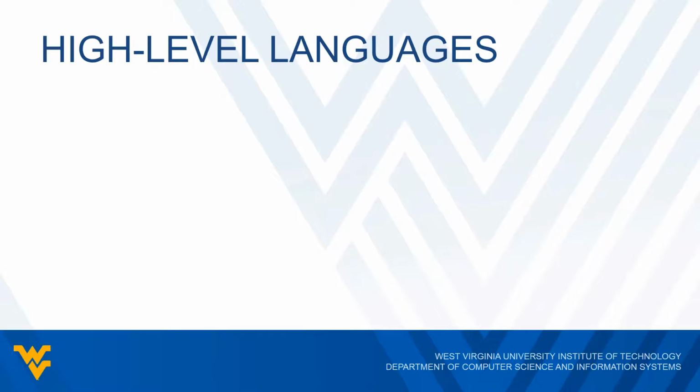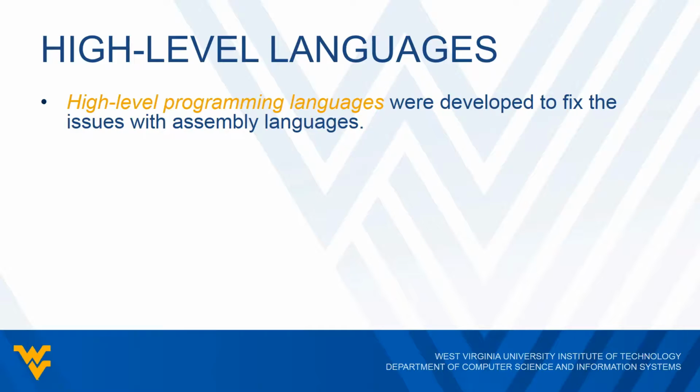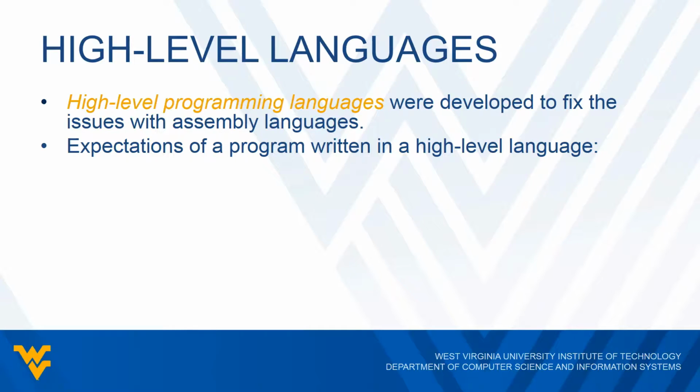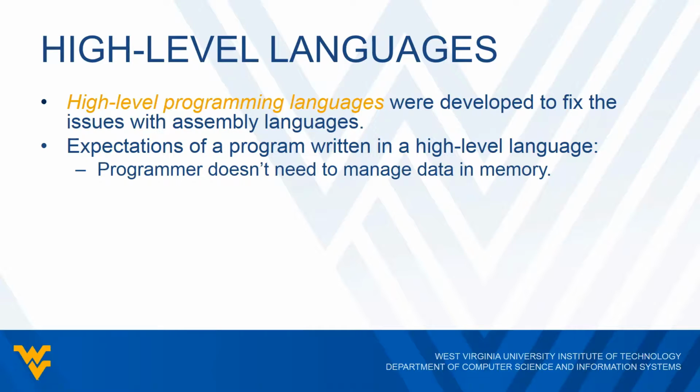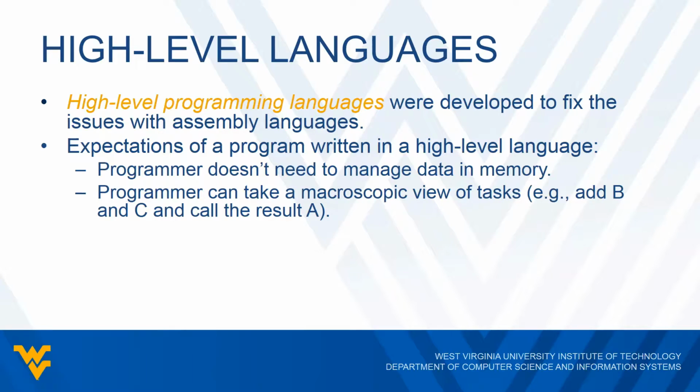We would like to overcome these deficiencies, and this is where high-level languages come into play. They were developed to take care of the issues that assembly languages had. So thus we have the following expectations of a program that's written in a high-level language. First, the programmer doesn't need to manage the details of the movement of data items within memory or even pay any attention to exactly where those items are stored. The programmer can take a macroscopic view of the task, thinking of it at a higher level of problem solving.